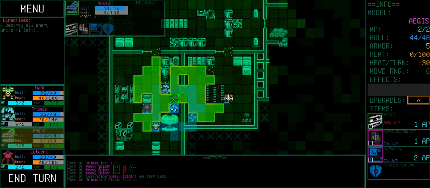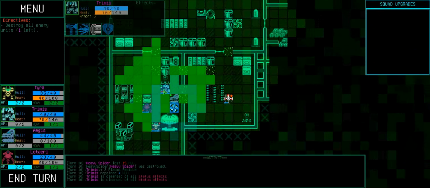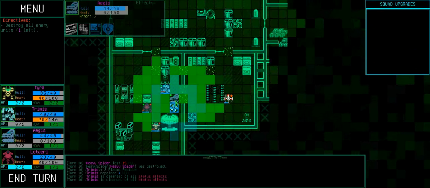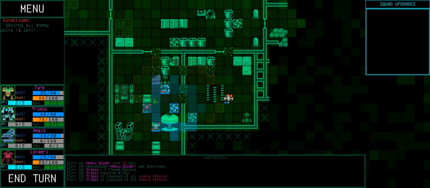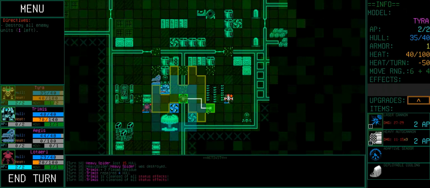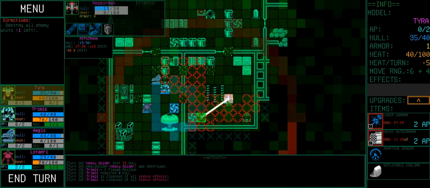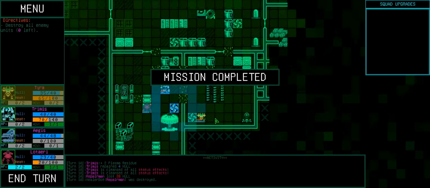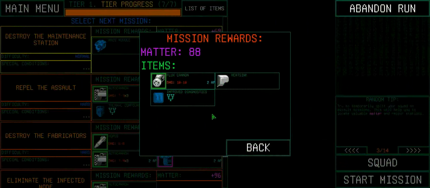We could use the repair kit, I suppose, to get rid of all the debuffs that are on Trimus. And then, we'll just move you away. We shouldn't need to worry about a single repair bot giving me trouble. Actually, I think we'll kill it right here with Tira. Alright! Well done! Flux Cannon, Heatsink, Improved Diagnostics.